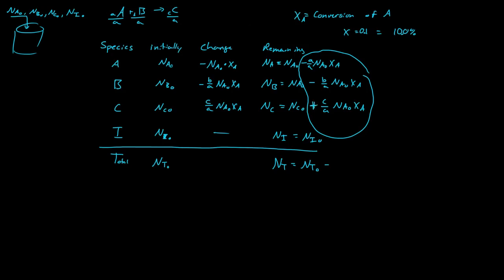Oh, that's actually positive. So what we get, if we just look at this, we notice that these all have N A X in them. So it's plus N A naught X A, plus C over A minus B over A minus A over A.